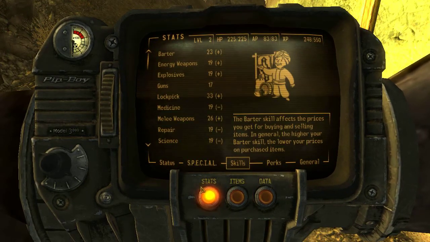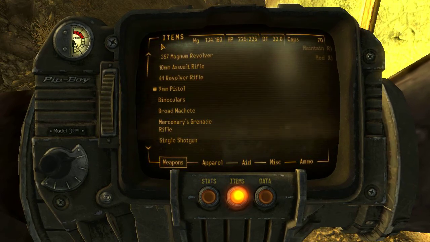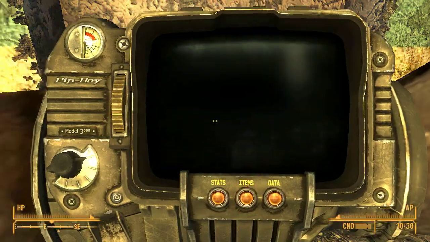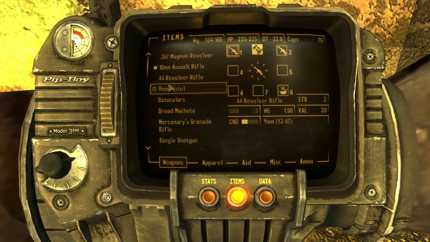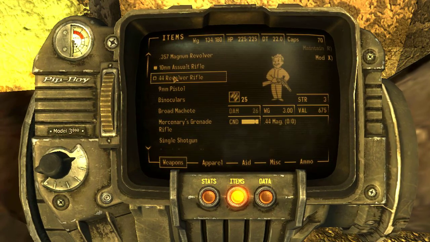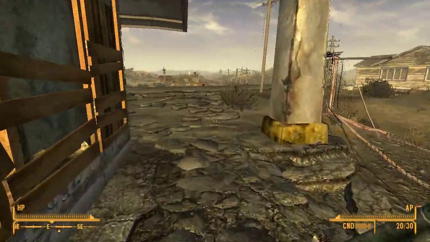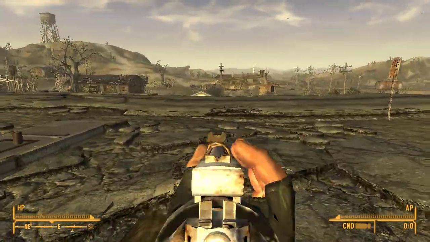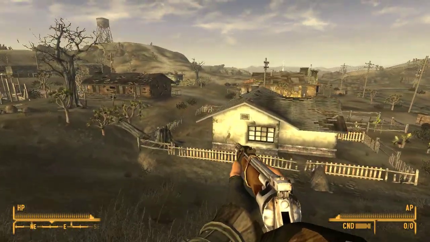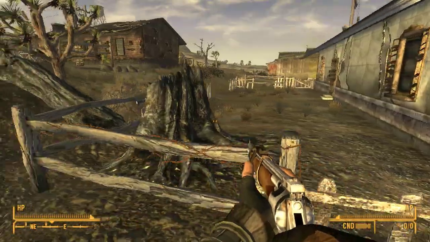Well, let's equip our guns then, because what ranger are we without our weapons, right? Okay. This and this, am I right? Assault rifle and the revolver rifle. I don't have that much ammo for this. The next one is at Doc Mitchell's kitchen table, but again, I know where the kitchen table is, but I don't really see it.